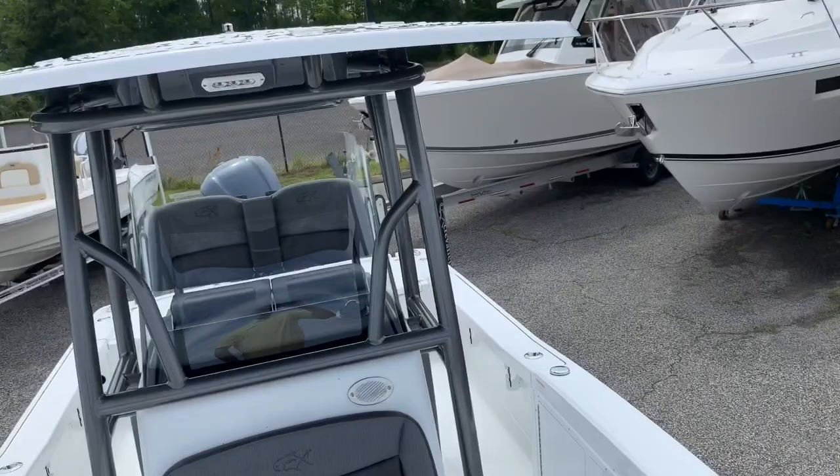Nice big hard top — again, resin transfer molded. Forward seat for safety equipment, that way you're not taking up good storage storing life jackets, fire extinguishers, flares, things of that nature. I thought it was a pretty good idea. We added a little vent in there for natural lighting in the head compartment.